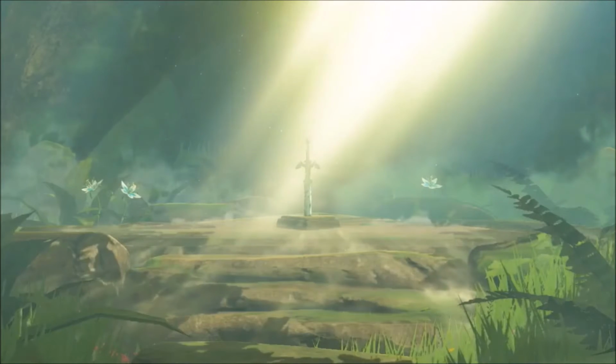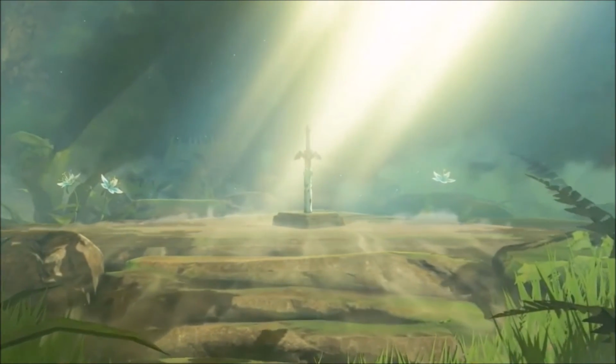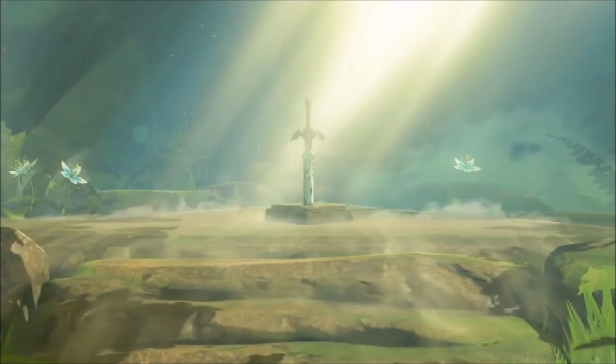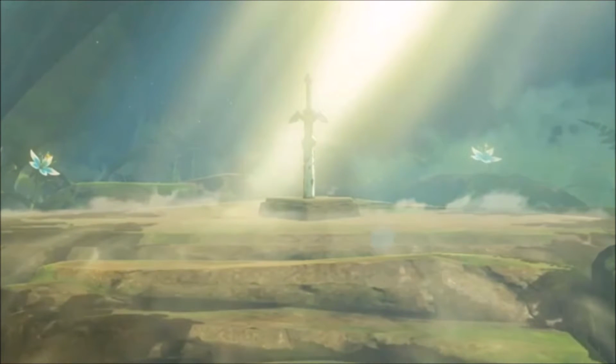And finally, the end of the trailer is a shot of the Master Sword. This scene has been bringing up the theory that this is going to be a remake of the original game, because the sword is in the same type of place. It's in this foresty area, and then the ground has that little raised section, I don't know what you would call it, where the sword is stuck in place and you have to go get it out. But I don't think this is going to be a remake.